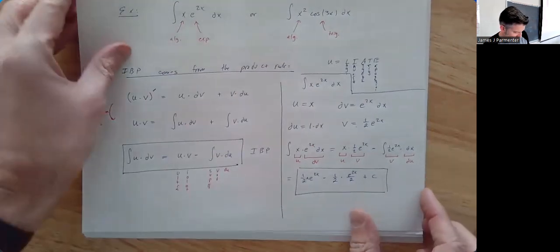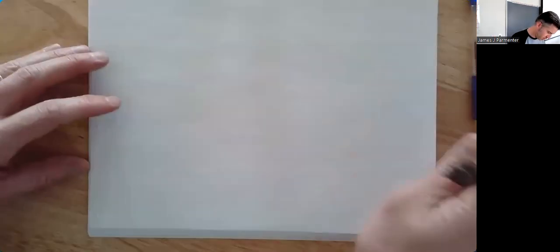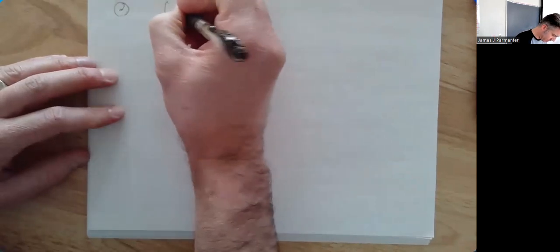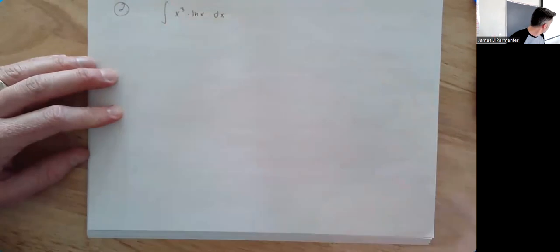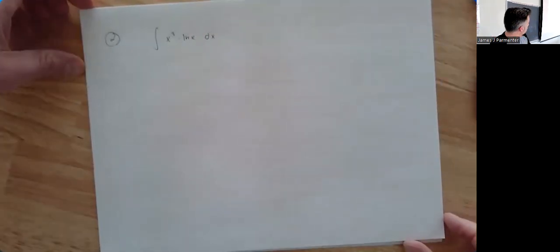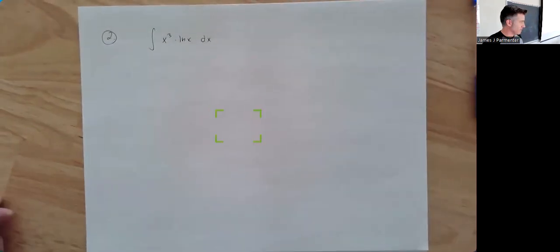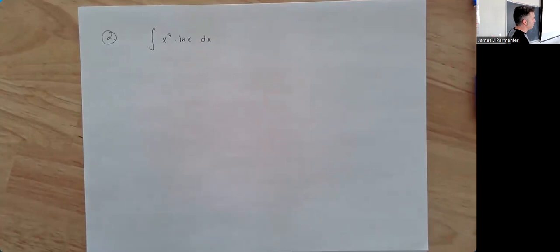if we had something like the integral, say, of x cubed times natural log of x dx. Again, I'm always going to first do a quick mental check to see if there is a u-sub that might make sense. There isn't. Letting u equal natural log of x, my du is 1 over x. I don't see a 1 over x in my integral, so that's probably not a great choice. So I'm going to try integration by parts.